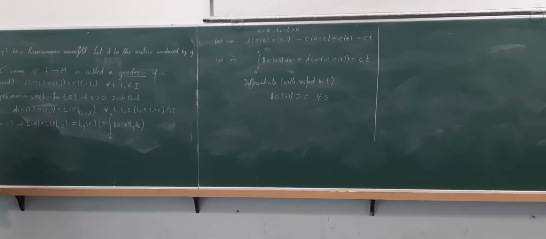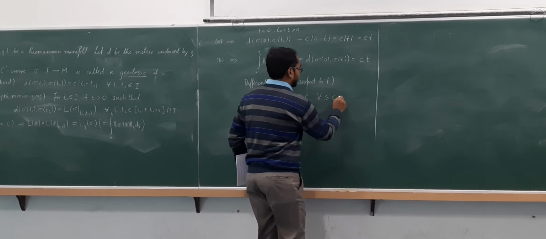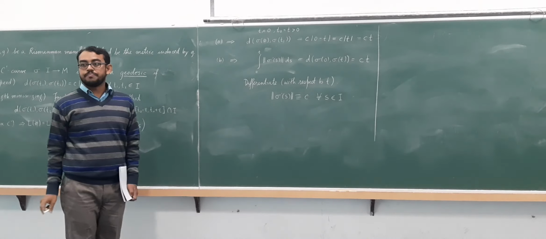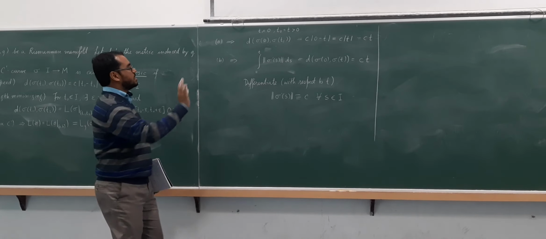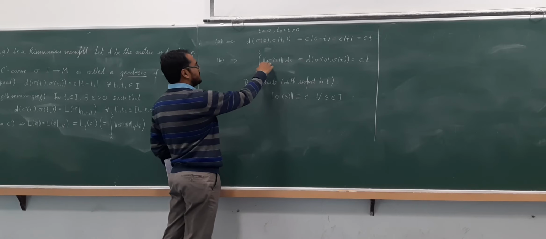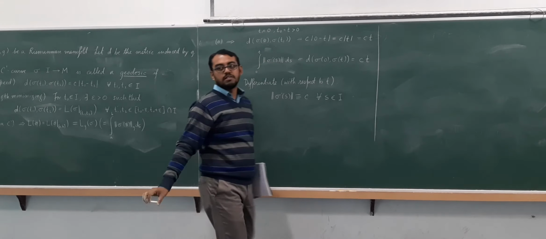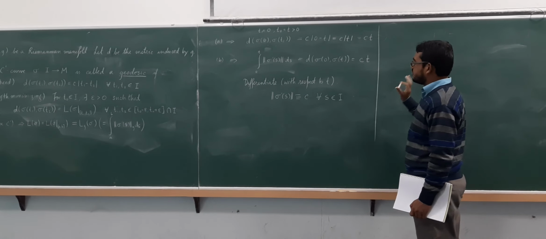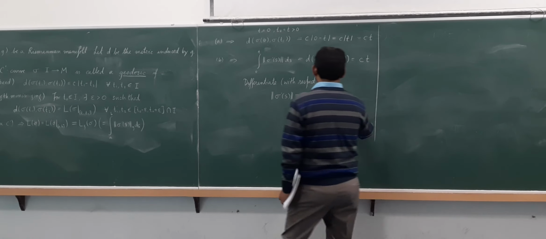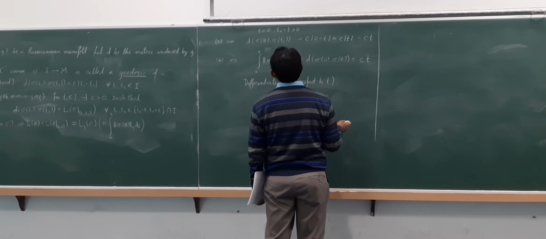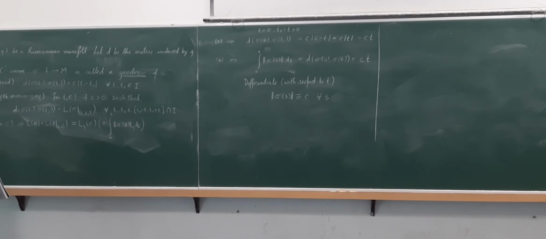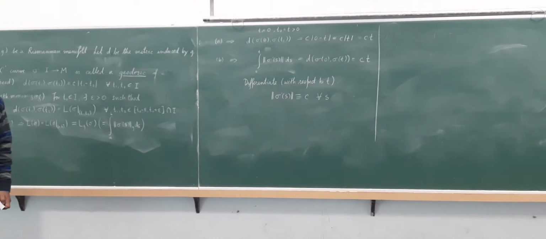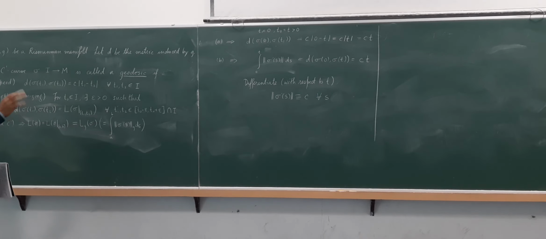Right? This is the speed. The speed is the same at all points. So this is going to be for all s in I, as long as s is not a break point. As I said, if I'm applying this here, I'm assuming that sigma is C1 over this small interval. So this is for all s where sigma is differentiable at s. The point is, it will be for almost all s.